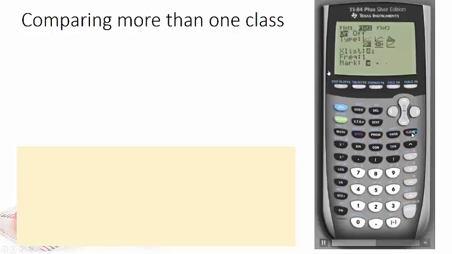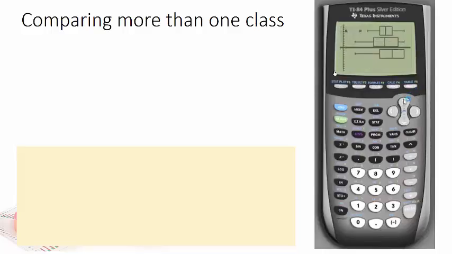Make sure you hit clear to get rid of it, then hit the name you want to put in there. I didn't really want list 3 in here, so I'm going to put list 2 back. And then we go make sure the plot 3 is all set, and we have the same type, the right list. We hit graph, and you can see the data here.